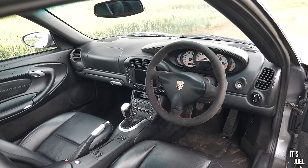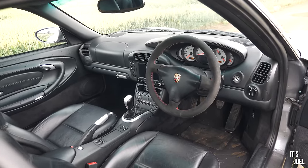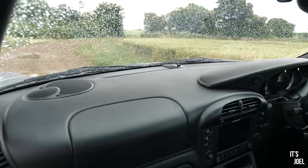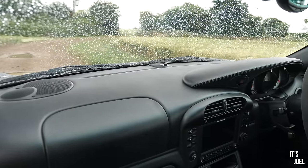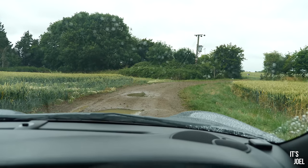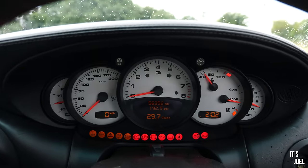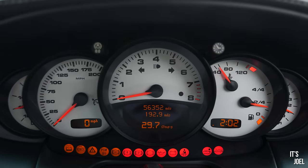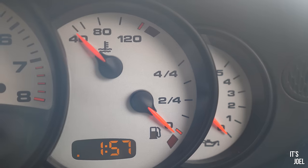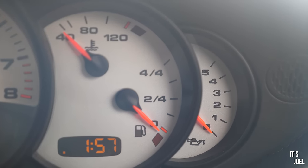Immediately when you jump inside, you're quite aware of how small the car is. It does feel relatively tight in here, dare I say a little bit tighter than in the 997, for example. You've got a relatively small and sharply angled windscreen with a view out over those fantastic wheel arches. And when you glance below, you're greeted by the iconic 5 Porsche dials. We have our battery voltage, our speedo with the digital speedo below, and the rev counter displaying that glorious 7,300 RPM red line. Then on the gauge to the right of that, we have our water temperature, our fuel gauge, and then an oil pressure gauge too.